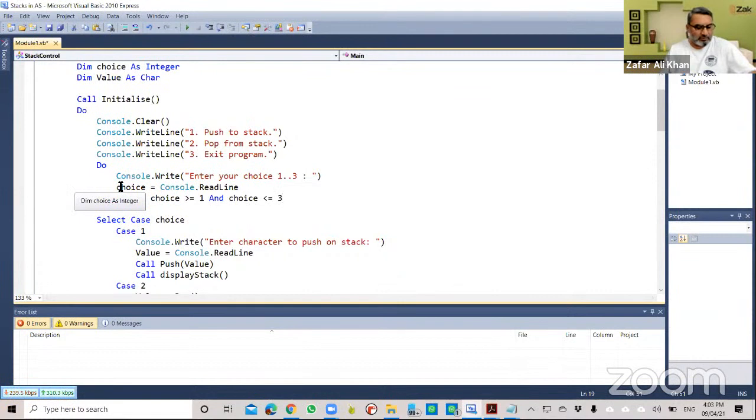And as you would already know, this is basically a repeat until loop. In Visual Basic, we don't have such words as repeat and until, rather we have do, loop, until. In pseudocode, this would be repeat and until. So here in pseudocode it will be repeat, and over here it will only be until, otherwise it is the same. So we are presenting the menu and then a prompt to enter the values from 1 to 3.